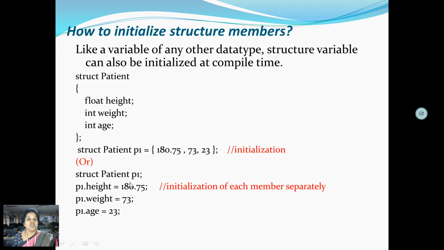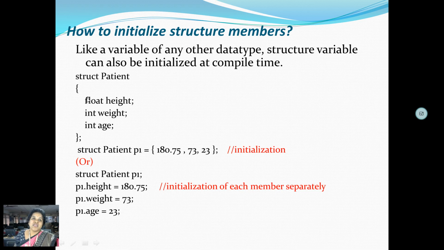That means we are defining a variable for the structure patient, and after that each member in the structure can be accessed by using the dot operator. With that operator, we assign the values. P1 is the structure variable name. P1 dot height is equal to 180.75, P1 dot weight is equal to 73, and P1 dot age is equal to 23.